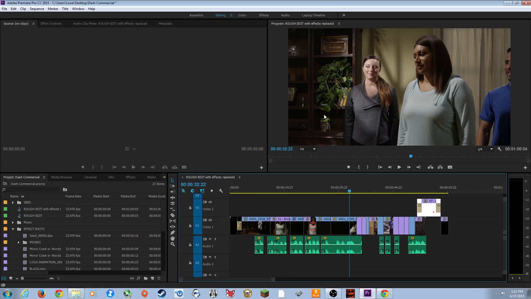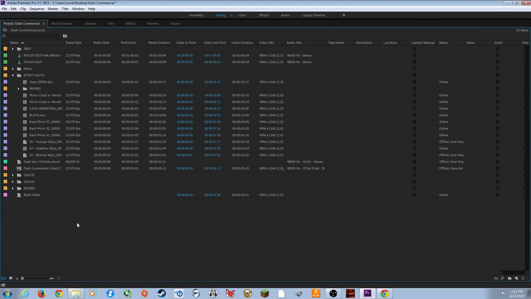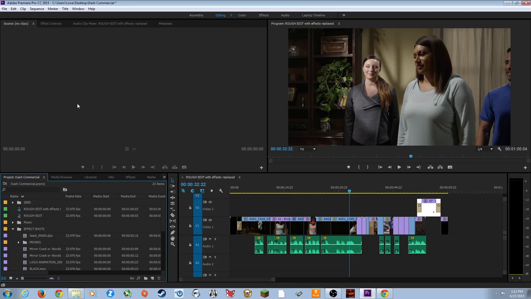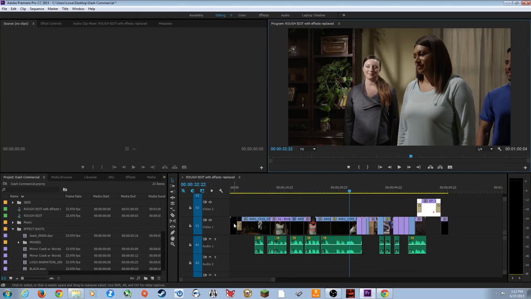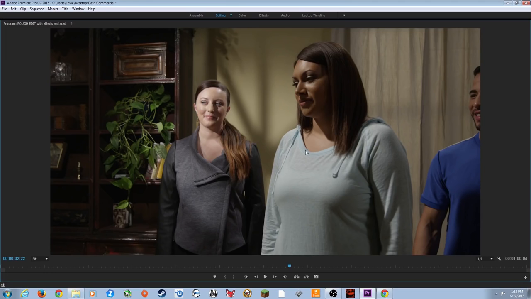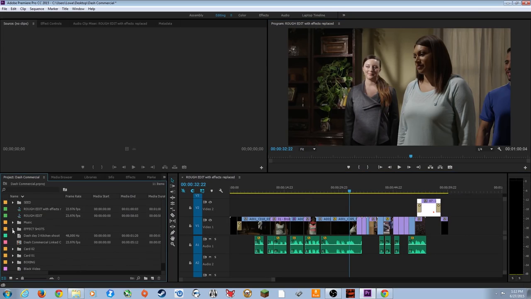We'll talk about full screen and video playback later on, but it does virtual full screen for each one of these 4 windows. So if I mouse over this and I want to see a closer look at my assets, I hit tilde, and it comes full screen. Get out of that by hitting it again. Up here in the source monitor, tilde. Over here in the timeline, tilde. Over here in the program window, tilde. And just hit it again to get out of it. Or I believe escape gets you out of it. No, it doesn't. Tilde. There you go. So that's a cool little shortcut feature there.